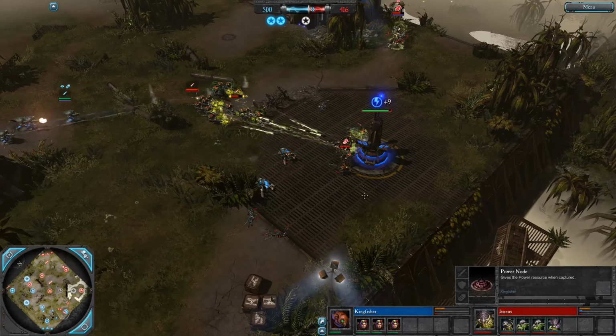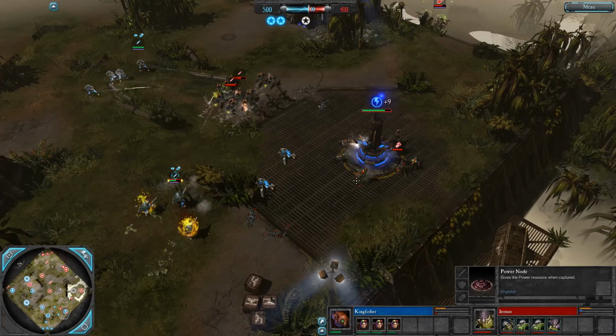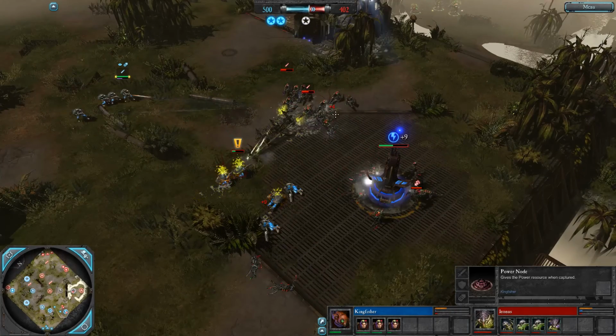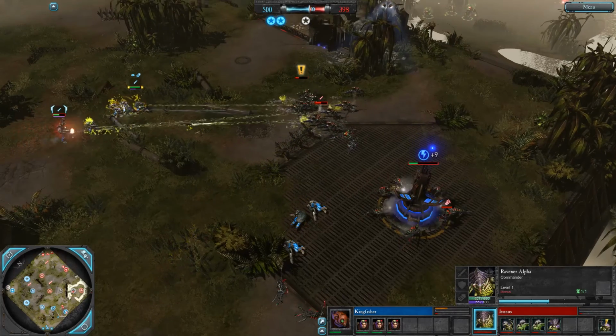Remember that a noded power point is equivalent, well, it's 90% of the power income to a generator. So just imagine if he had that up the whole time. That would be like having an extra gen here the entire time. Be huge, but he didn't. Now he gets it, but Leonus is ready to engage.